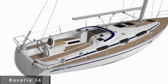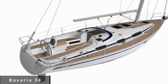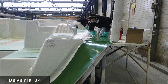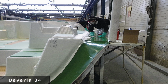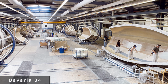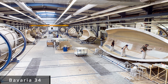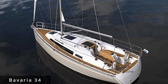Now, the Bavaria 34 replaces the company's previous 33-footer, and it adds a bit of a shorter profile on the vessel. It is a foam core sandwich hull where the deck and the hull are infused. That makes for a lighter structure, allowing the vessel to stay with a lightweight displacement under 12,000 pounds. This is the first line in Bavaria's models where it is infused that way, and after this, several other models did follow. It's a deck-stepped Selden rig where the sail plan is relatively simple.